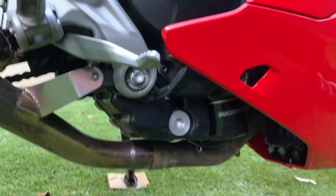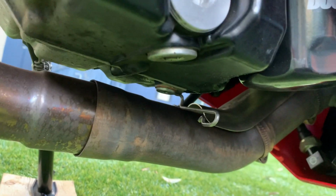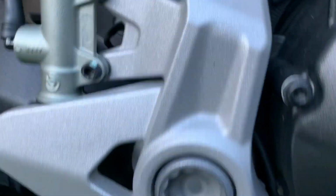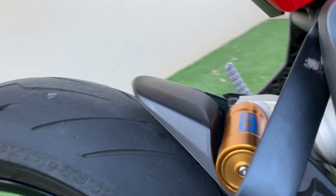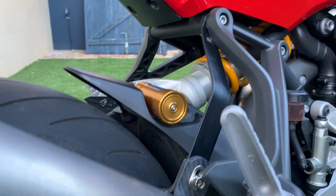So it does retain both the original header pipes from the bike. It uses the right-hand side mounting point, as you can see there. And it doesn't use the mounting point which normally supports the cat on the back of the crankcase, but it adds one more, which, as you can see, you've got this metal bracket which comes from the top attachment point from the rear foot pegs and holds the silencer in place there.